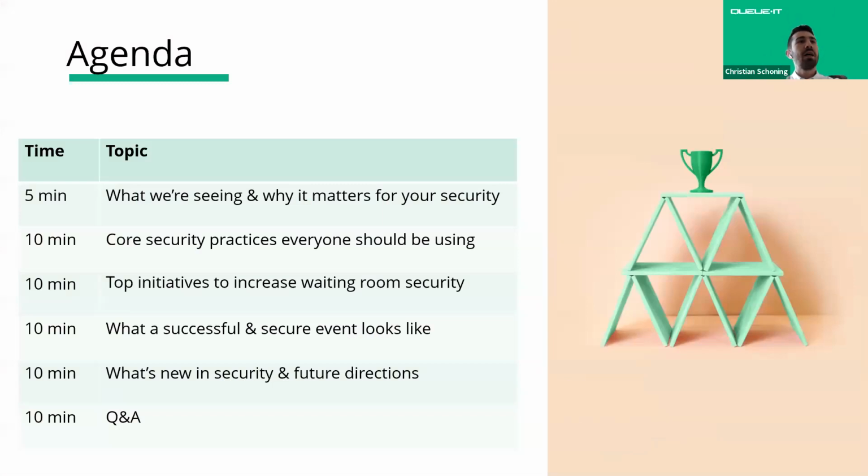Awesome. Thank you, Martin and James. So just a quick rundown of our agenda today. You can see it here on the screen itself. We'll start with 5 minutes at a high level on what we're seeing, Martin and James, since we work with a wide variety of customers and have some unique insights into what the trends are, what they're seeing with regards to security. Then we'll talk a little bit more concretely about the Qt platform, the core security practices and special features that you can use to increase your security. A couple of examples from our customer base about what successful and secure events look like. And then a little bit looking ahead, seeing what are some trends, what's new in security, and again, some time for Q&A.